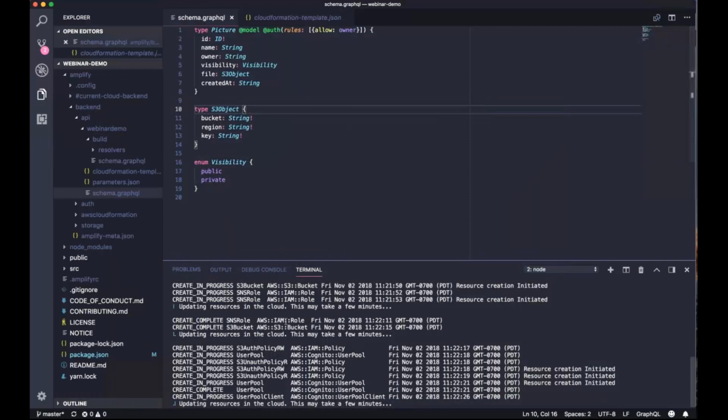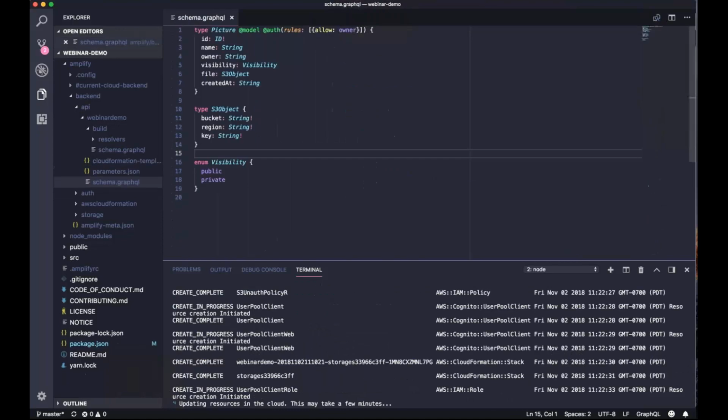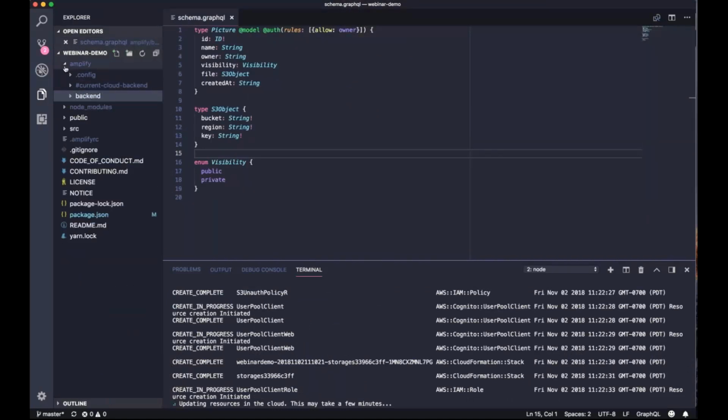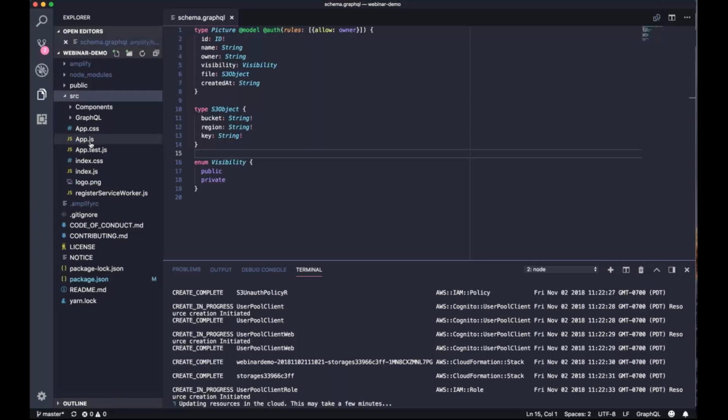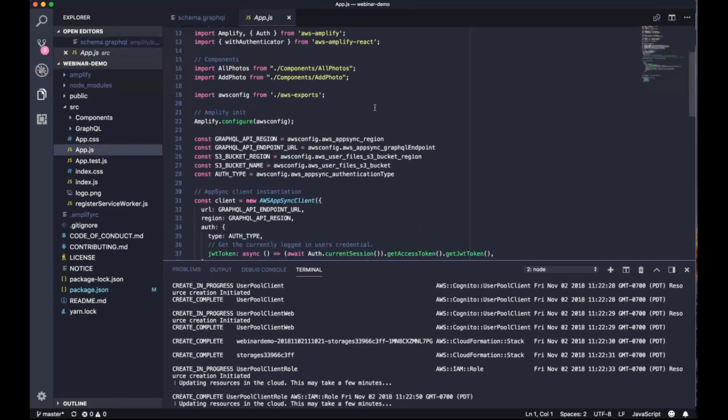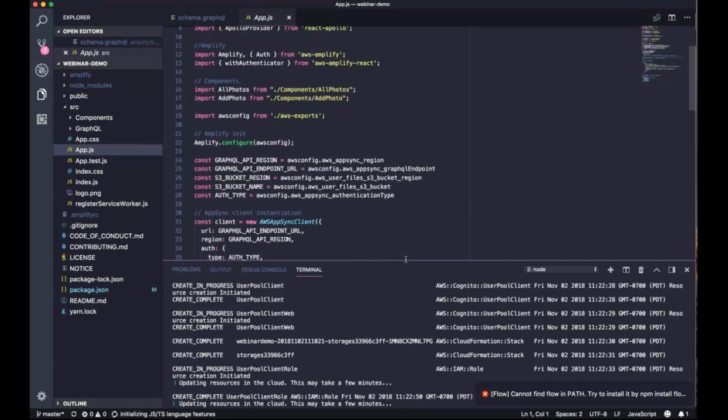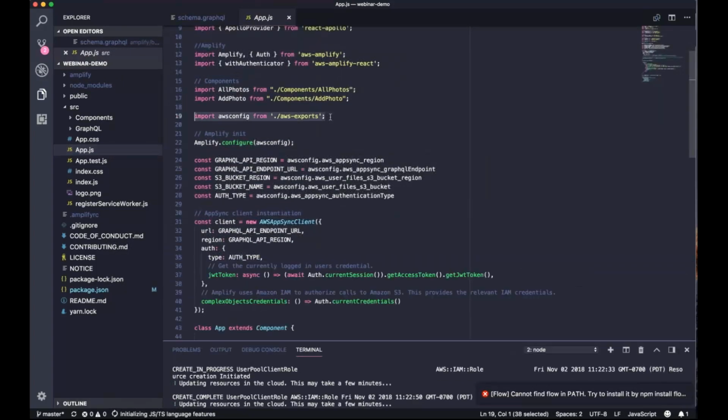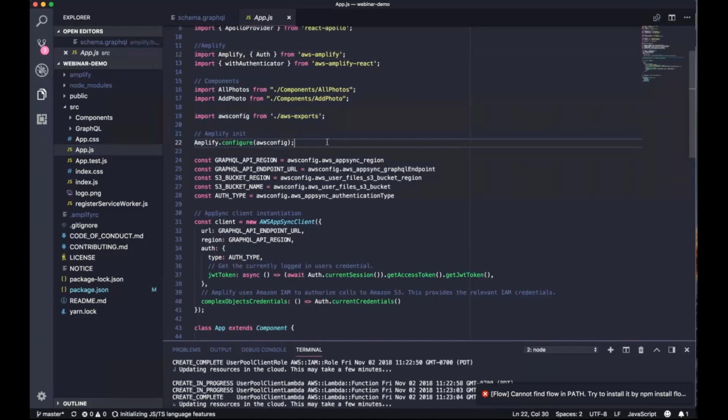While that's deploying, we can also take a look at the code in this project so that you can get an idea for what's going to be going on. So this application is a good starter project for projects that need users, that need authorization by user, and that need to be able to store files in S3. And you can see that the process of setting this all up is actually very simple. What we're going to do is we're going to import our AWS config like we saw on the slides. We're going to import Amplify, and then we're going to configure Amplify. This one command will configure all of the Amplify categories, and you don't have to do anything else.